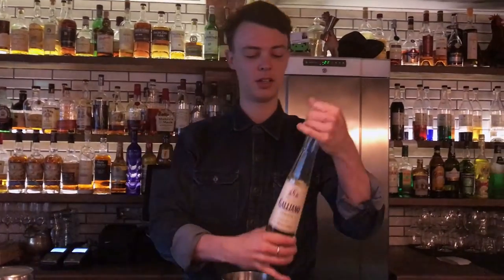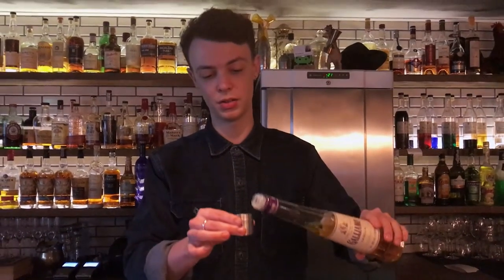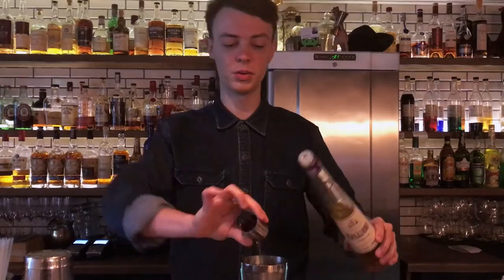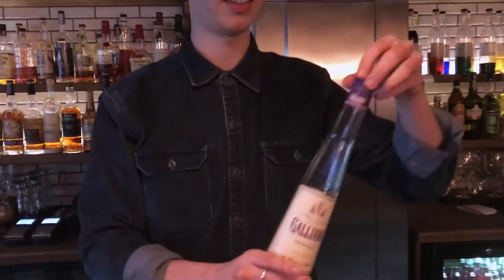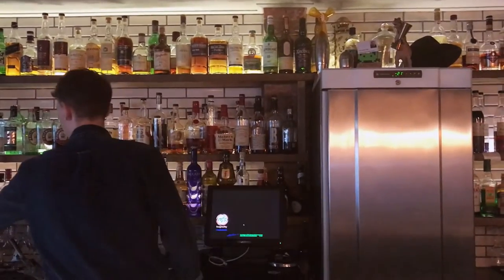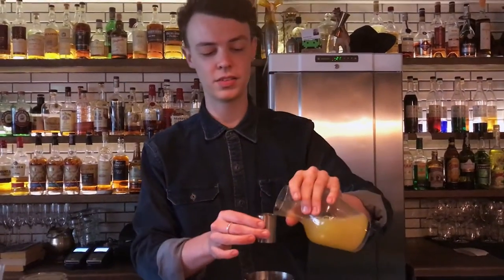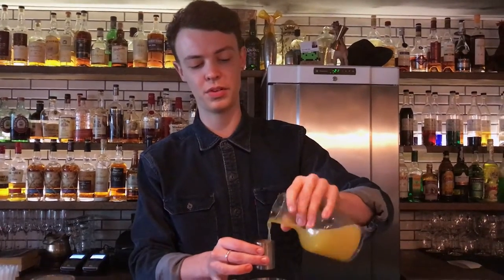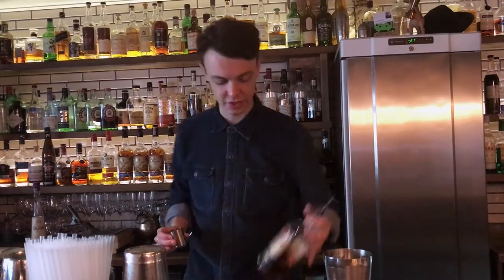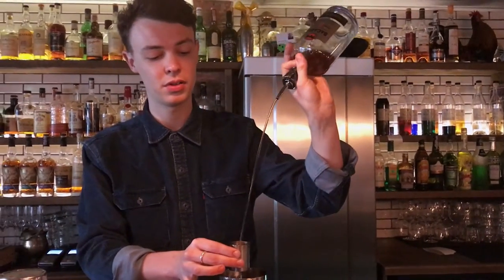And 5 milliliters of delicious Galliano vanilla liqueur. Just like the old days. Then we have 35 milliliters of fresh pineapple juice. And finally, 35 milliliters of delicious aged rum.